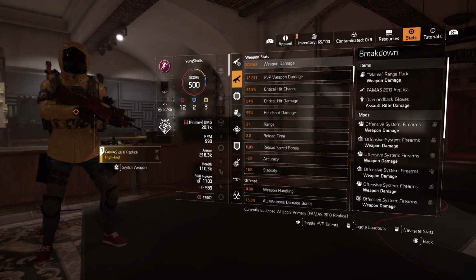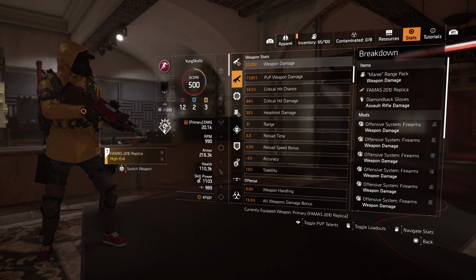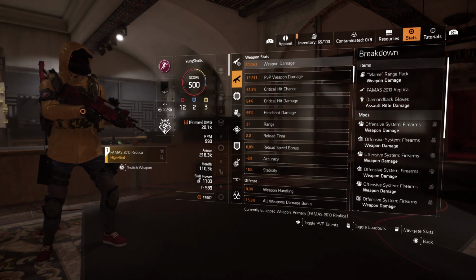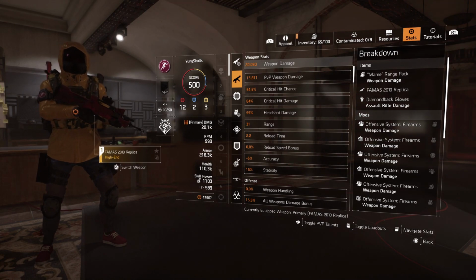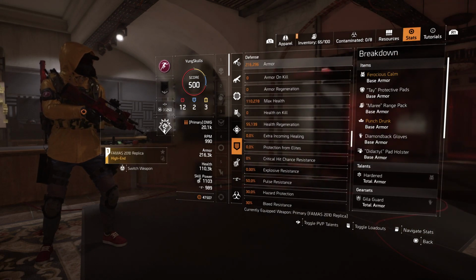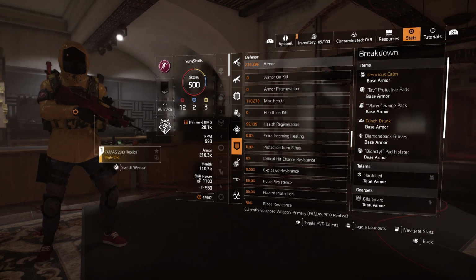Let me just cover these stats one more time. We've got 20k weapon damage, 54% crit chance, 64% crit damage, and 55% headshot damage. The hazard protection is really low because we only have one talent for hazard protection, which is 30% hazard protection. So as I said again, that's why we've got the booster hive.